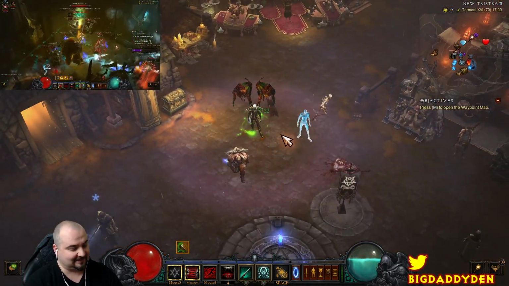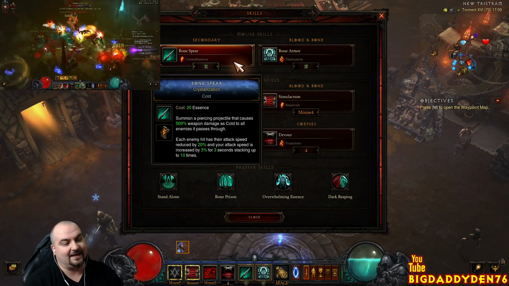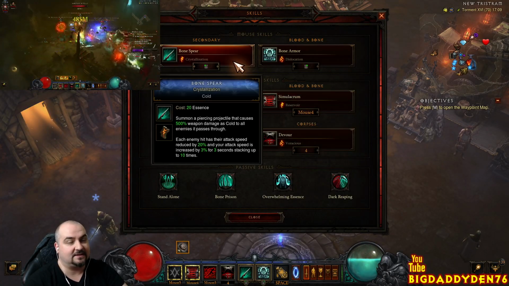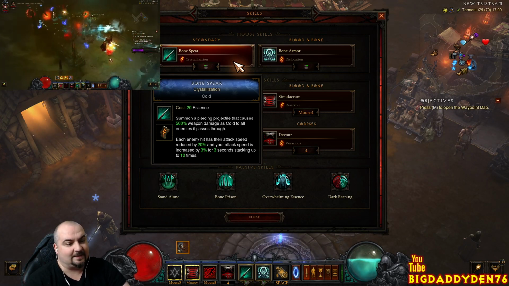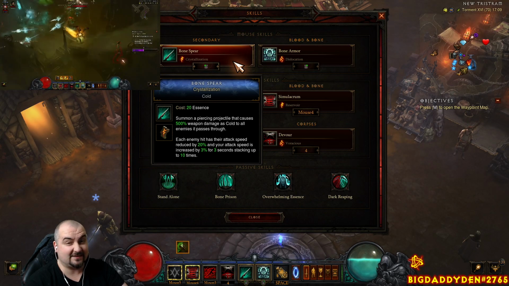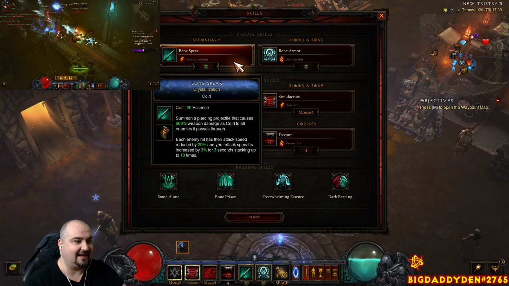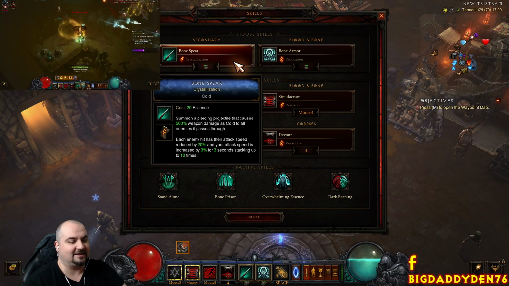That's super, super quick. So let's go through the skills then, guys. So Bone Spear Crystallization. Each enemy hit has their attack speed reduced by 20%, so it keeps you alive. And your attack speed is increased by 3% for 3 seconds, stacking up to 10 times. You get a massive speed buff with this, okay? And you just chuck out spears, like you see in this footage above us now. Super, super quick. And it just shreds. It's great.